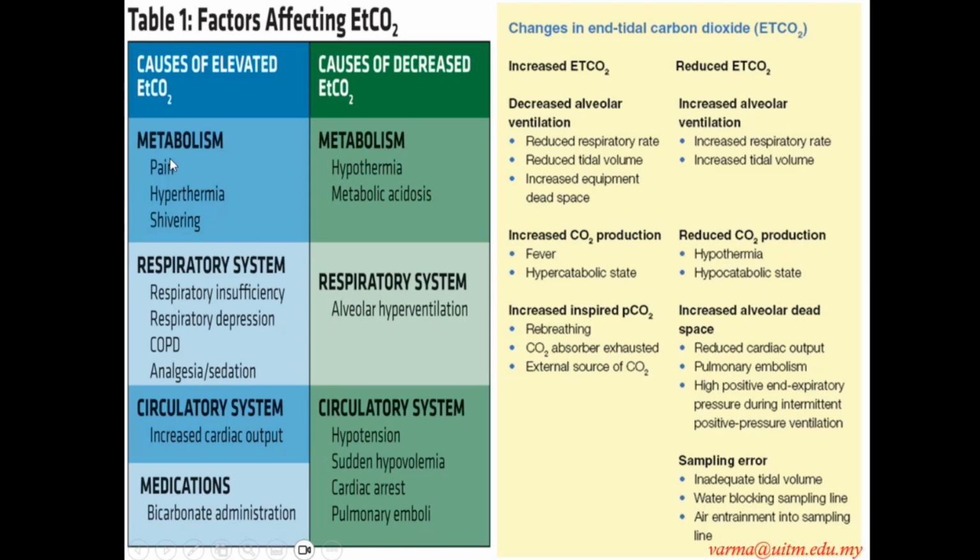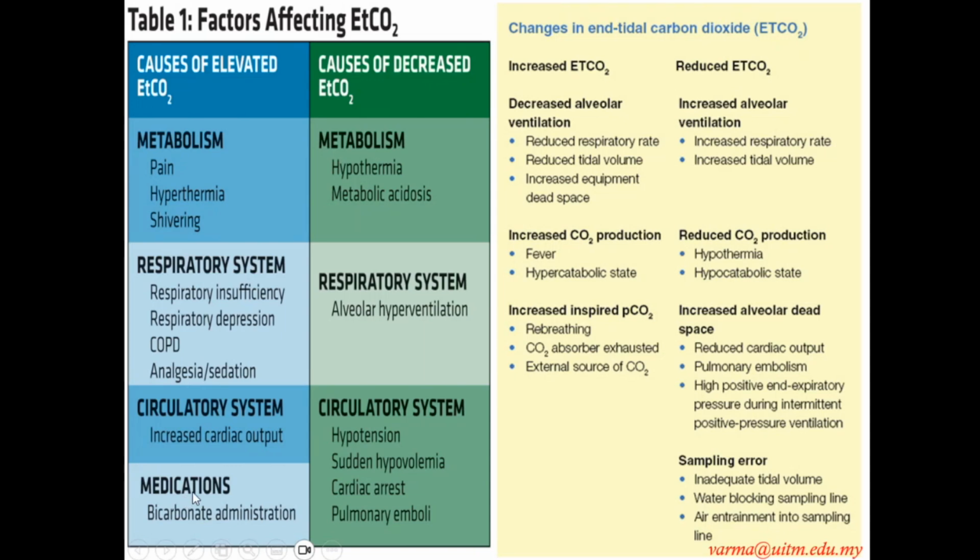For metabolism: pain, hyperthermia, shivering. All these increase metabolism and increase carbon dioxide production. Respiratory system: inadequate ventilation, the patient is not breathing well, a delivery system problem, bronchospasm, or reduced respiratory rate and tidal volume because of sedation. All these can cause an increase in EtCO2. Circulatory system: increased cardiac output means more blood is being transferred, so a patient with higher cardiac output can also have increased EtCO2.